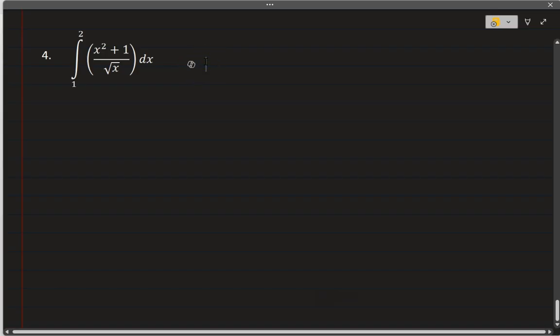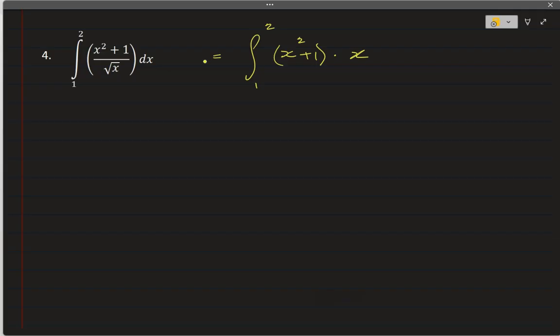So let's go ahead and first change everything to the exponent form. So here it is, and the way you do that, the radical comes up, and that becomes -1/2, and that's dx. Great. So this is actually very easy. It looks ugly, but it's actually quite easy. I'm just going to multiply these two terms. We're going to multiply x to the -1/2 into the bracket. Okay, so that's what we're going to do.